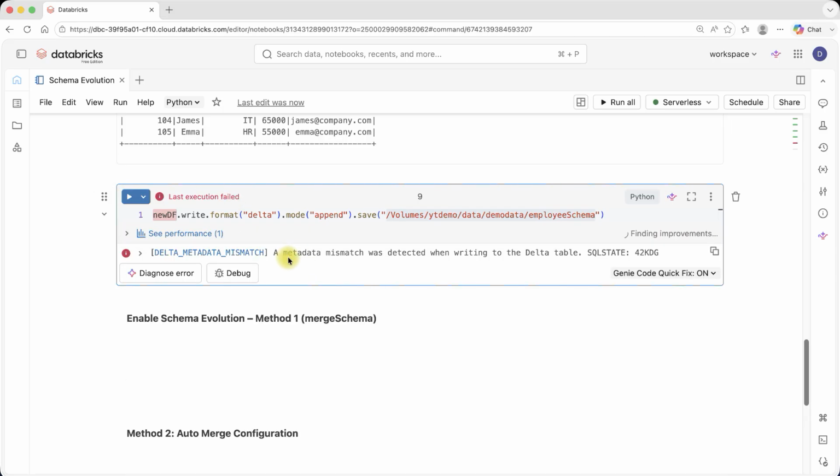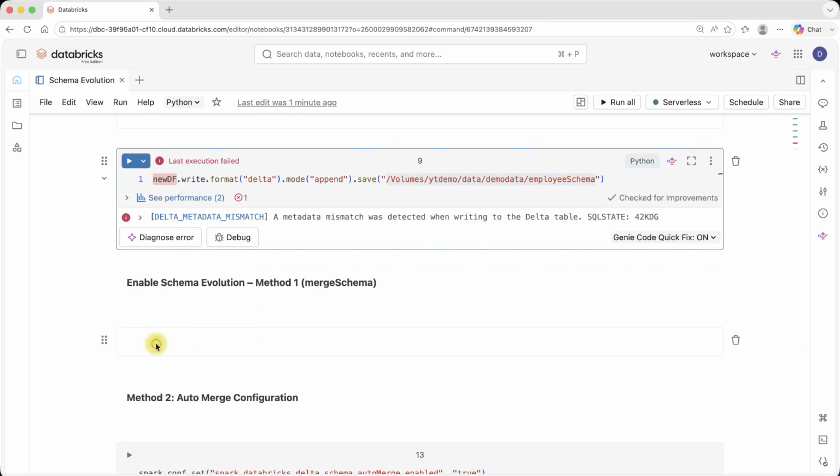Now you can see a metadata mismatch was detected when writing to the delta table. So without schema evolution it throws an error, a schema mismatch error, and this is schema enforcement in action. Now let's see how to enable schema evolution, and this is the first method.